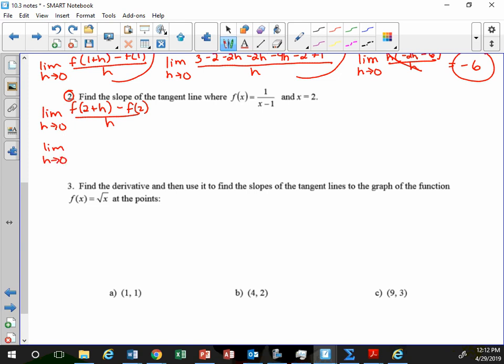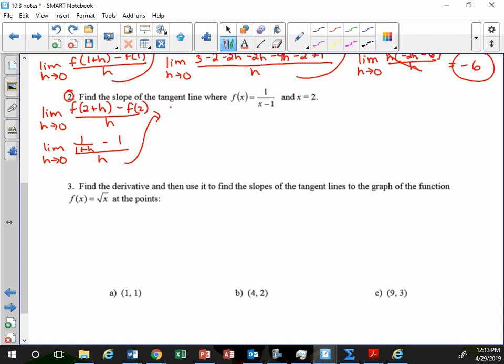All right, so f of 2 plus h. If I plug 2 plus h in right here, do you guys see how I'm going to get 1 over 1 plus h? Are you okay with that? All right. So 1 over 1 plus h, and then minus f of 2 is just minus 1, right? All over h. It's not h minus 1 on the bottom. It's always just over h. That will definitely throw things off for you. That's why you got 0.